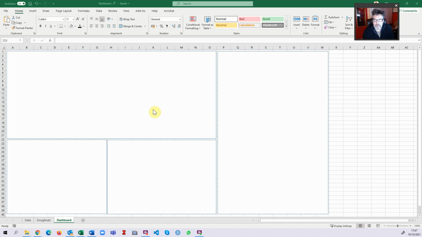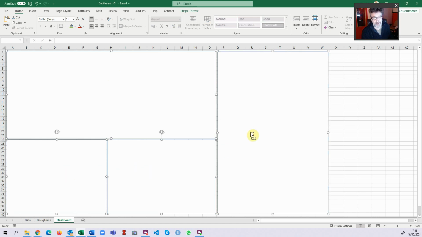So here's our dashboard. Just a few things before we start adding content to it. I think I might add a bit of background color. So I'm going to click on that first shape. I've selected that first shape, Control, and then click the other shapes as well. On Mac, I believe it's Command, whatever it is on Mac to select multiple shapes or elements. I've selected it all.